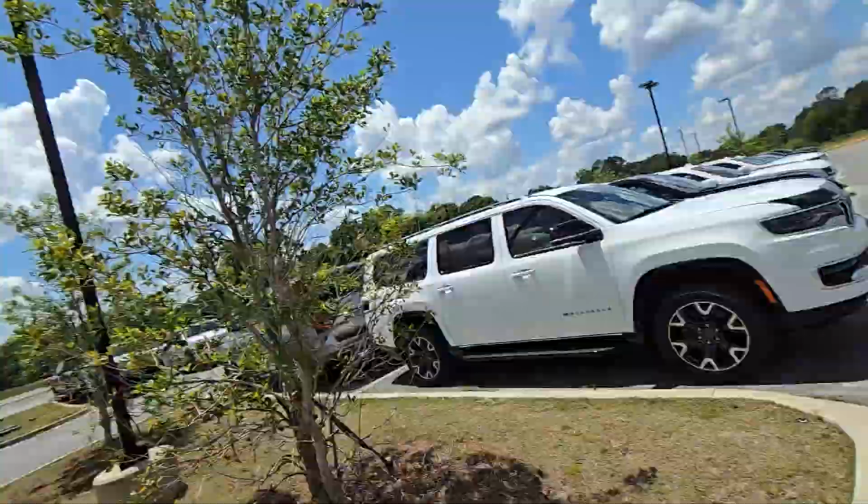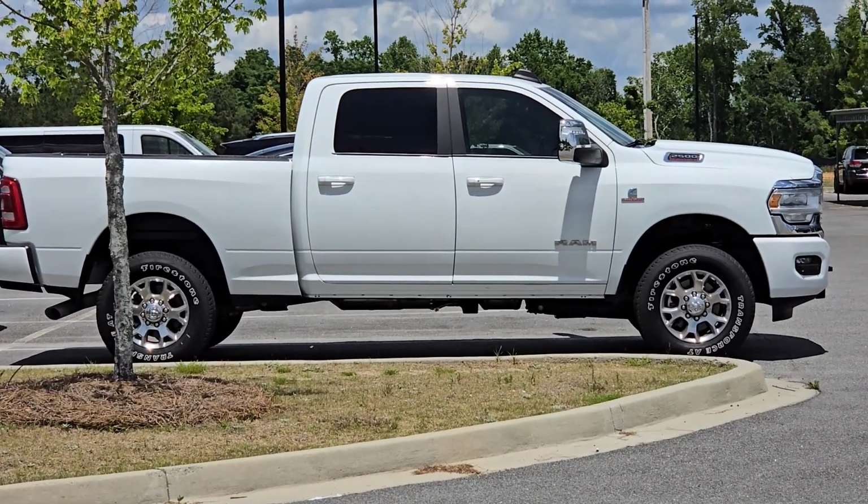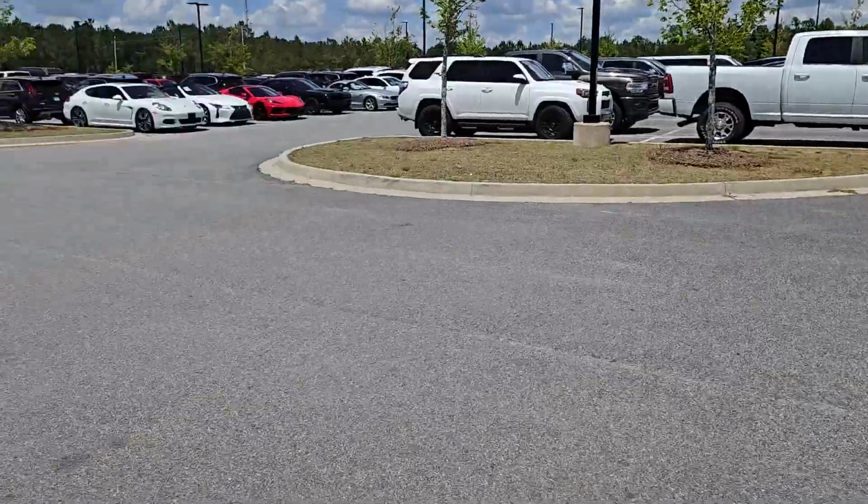We saw the mid-size price hike go on by Toyota. We've seen the full sizes go up to astronomical costs. The HDs have raised up quite a bit and then came back down. You could actually buy a 2500 series truck for less than you can buy a 1500 series truck today. That's kind of crazy. So you've got to take that stuff into consideration. But we have spoken.